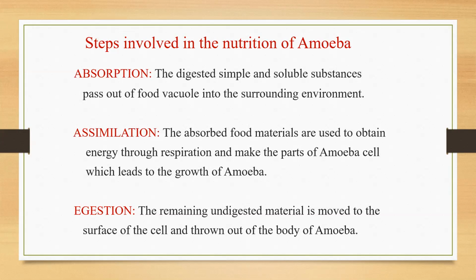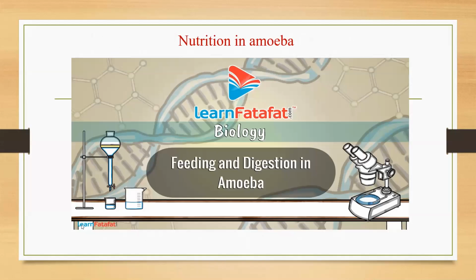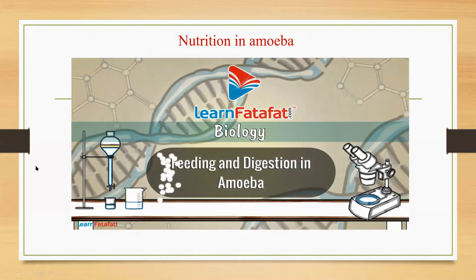So like other living organisms, amoeba also has a digestive system similar to others, but here the digestive system is very simple as compared to animals and human beings. The digestive system of amoeba is very simple, but the process remains the same. It also follows the 5 processes of digestion. Now here we have the diagram, or you can say video, where the amoeba is taking in and digesting food.